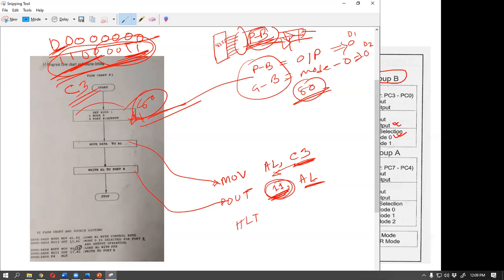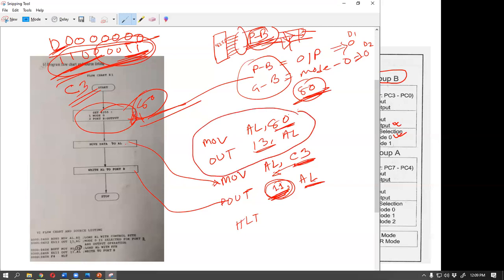But these parts must be added: these 2 lines. First, MOV L, 80. This means the 80 data is transferred to the L register, then our other code OUT 13, L transfers the L register data to port number 13.